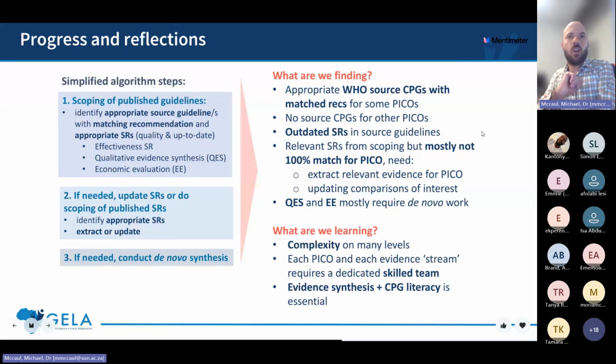So here is another quick screenshot around the 3 steps on the left, but also just to say that in doing this in Malawi, South Africa, Nigeria, we've had some lessons learned. And one of the main ones I just want to highlight is that using best bet guidelines, so guidelines like that are developed by the WHO that we know are credible, high quality, use GRADE, is a great first port of call.